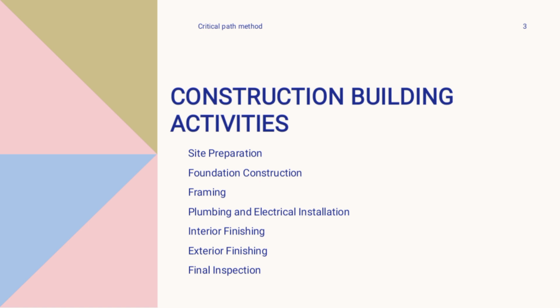It is applied in construction building activities. The activities include the following. This is an example of a construction of a bungalow: site preparation, foundation construction, framing, plumbing and electrical installation, interior finishing, exterior finishing, and final inspection. These are activities that will be carried out in the construction of a bungalow, which I've listed above.